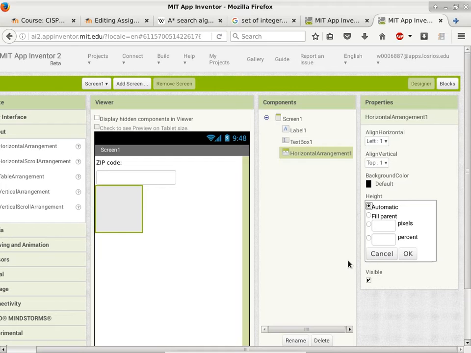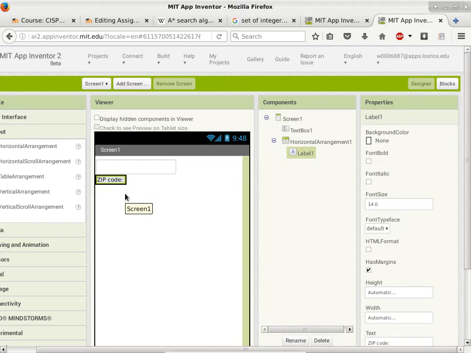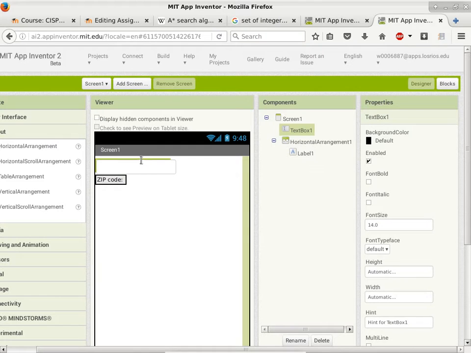All right, so now that we have talked about the basic properties of a horizontal arrangement, how do we put things into it? Well, there are several ways to do it. You can actually drag it and drop it. Now it looks like right now the arrangement has gotten a lot smaller because, remember, it's a rubber band. So now that we have a component inside the arrangement, it would just say, okay, I'll just be as big as needed based on what is inside. So now we're going to drag the text box in.